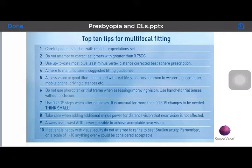So first and foremost, you are dealing with patients who are 40 years old. So please look into their tear film. Please look into the lids. Please look into the eye health. And first, you determine whether this patient is a suitable candidate for contact lenses or not. If not, don't give them the option.